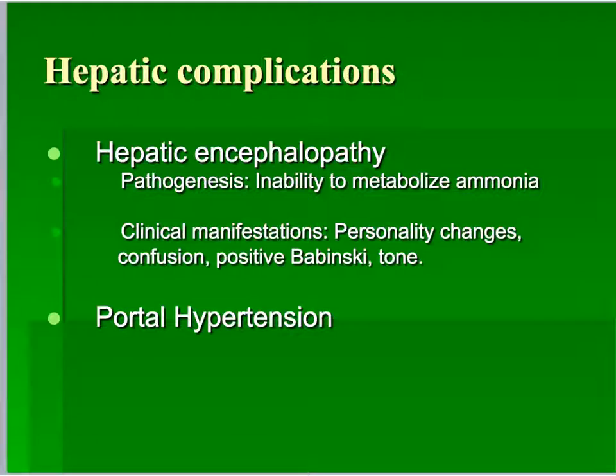They have confusion. They also develop a tremor, and a positive Babinski and increased tone. Whenever you see a positive Babinski and increased tone, then we know that the brain and spinal cord are involved, or the patient now presents with an upper motor neuron dysfunction. The upper motor neuron issue is because the brain is now involved. So there is brain involvement causing a positive Babinski sign, increased tone, a tremor, as well as personality changes and confusion.